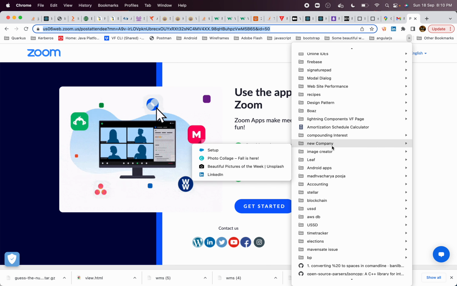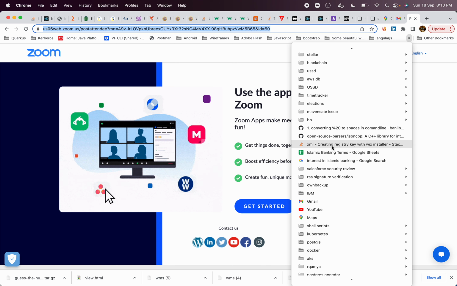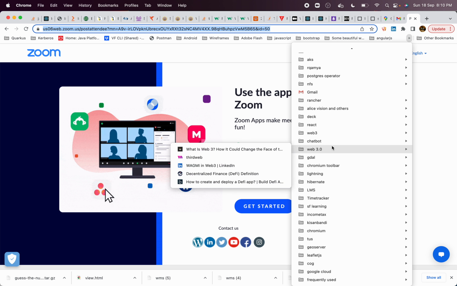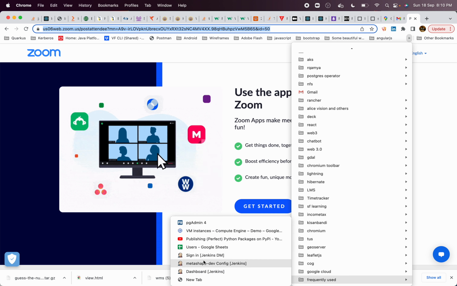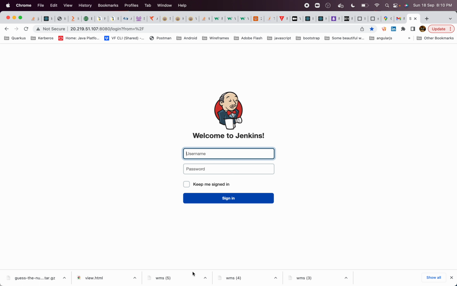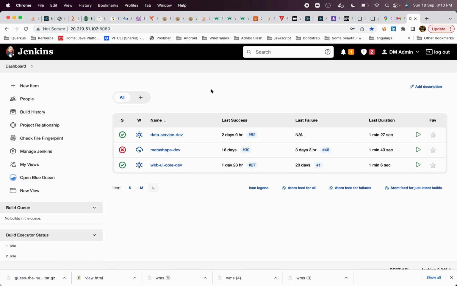I think it's frequently used. Okay. So I'm just showing the Blue Ocean thing. Okay, so here in the top left, you see this button, right?